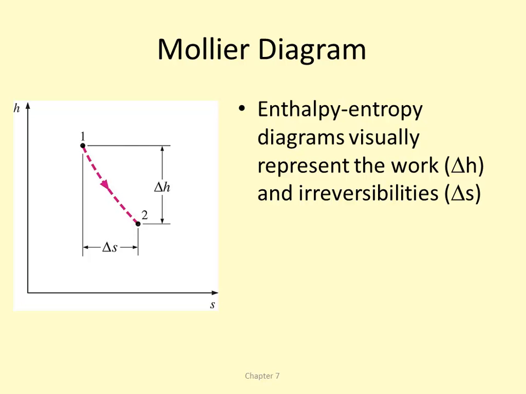The Mollier diagram, we looked at this. It was a way of visually representing the losses in our system or the irreversibilities in terms of how much the entropy changes for a given work production or work consumption process. So if we see that we're going straight up and down on an HS diagram, that means that we're getting a maximal work output and no entropy change in that process. So ideally, we want our process to go straight up and down on an HS diagram. Any deviation in delta S means that we have some irreversibility associated with the process.